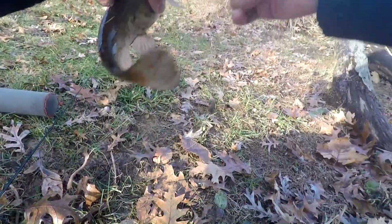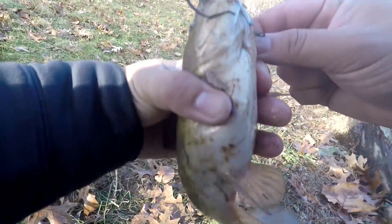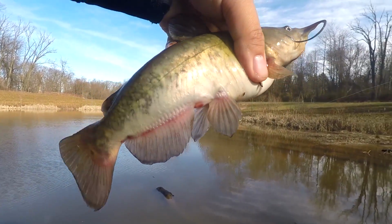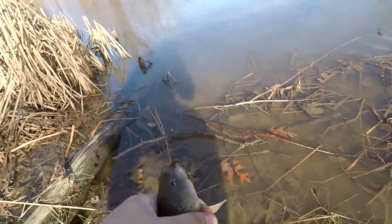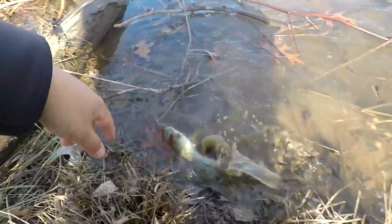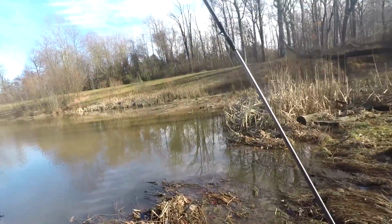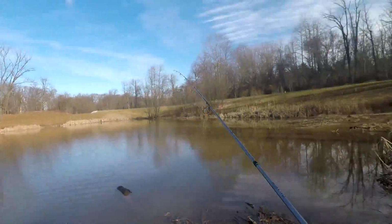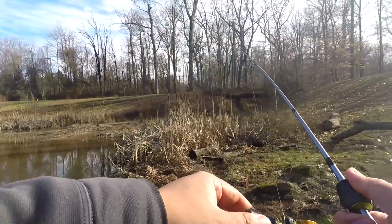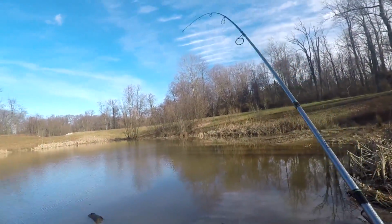No way. I'm unhooking this guy here and the other rod is getting a hit. Oh my goodness, bro. The other rod's getting a hit. This is pretty nuts, folks. I haven't even put my third rod in the water yet, and we've been catching all the fish over here already. Here, little bullhead, you can go the other way. Oh, he's good. And then we got a bite on this rod right here. So let's check. Is it another bullhead? What is it? We got another hit on this rod. Ooh, I was catering to the other rod. I'm telling you, I haven't even put the third rod in the water yet. I mean, this place is on fire.